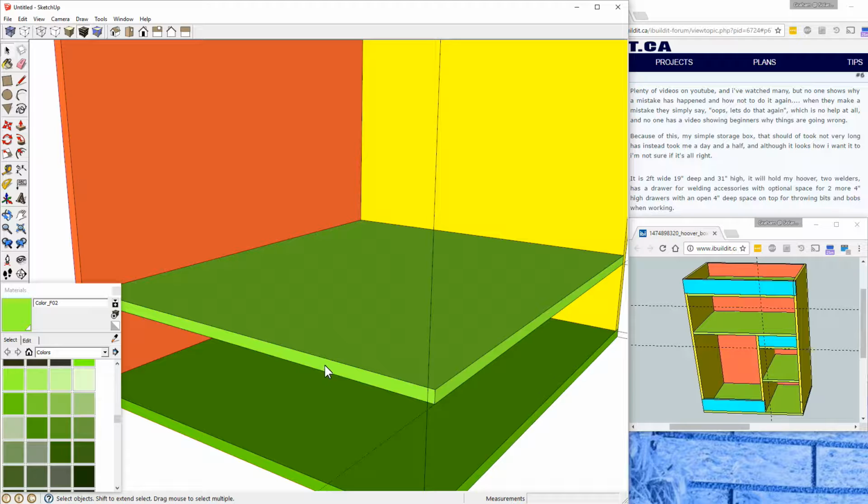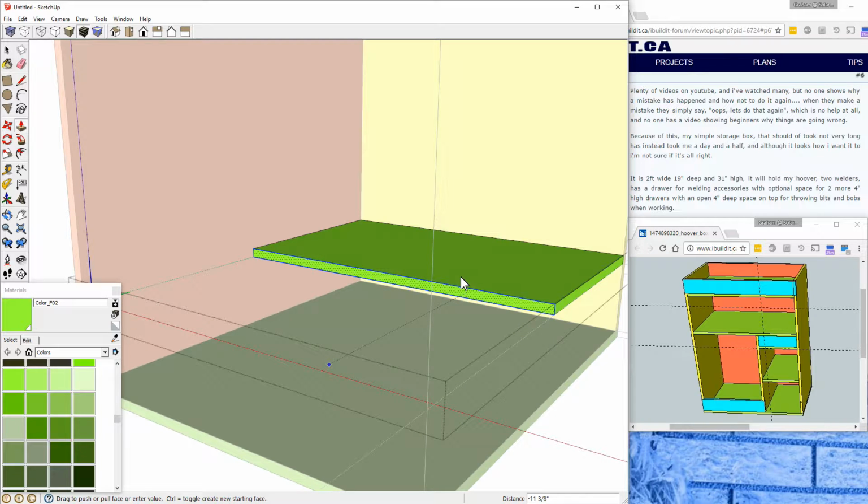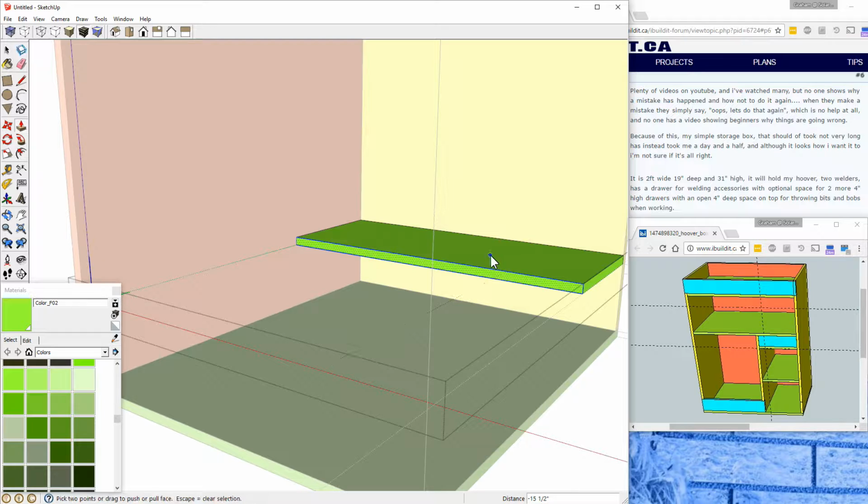So click a few times until it's selected, until it's only the edge that's shaded, and then use that push-pull tool and push it across. Now I don't know exactly how far I need to push it across, so I'll just push it some of the way, and then I can make adjustments later.